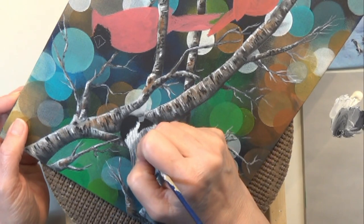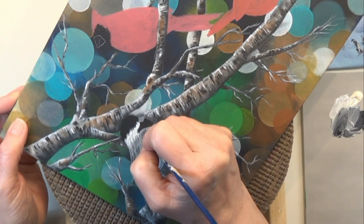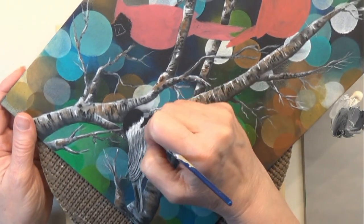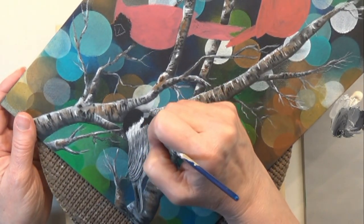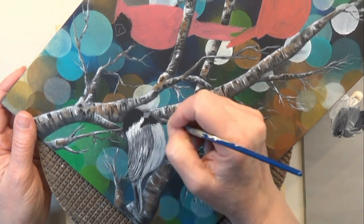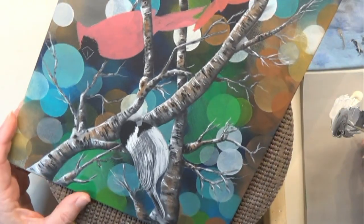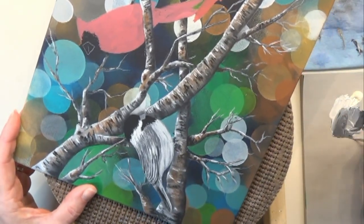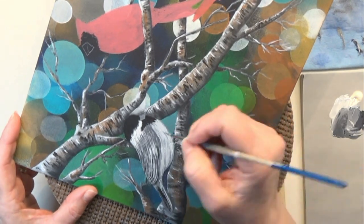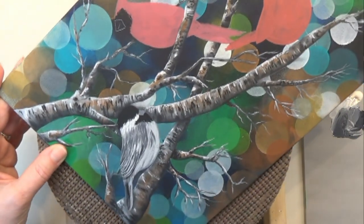Better. And we can bring a little bit of this up into that lighter color. We'll have all this blending out pretty soon. Bring a little bit up into the black. You can turn it around and pull it towards you, or do it like I'm doing it here. I might put just a few in through here. I'm going to be covering most of this with white, but we'll put a little bit in there.